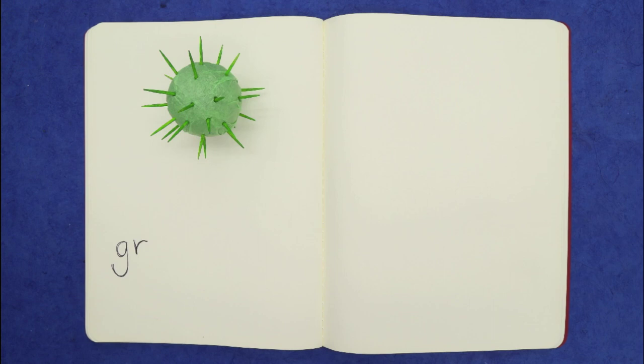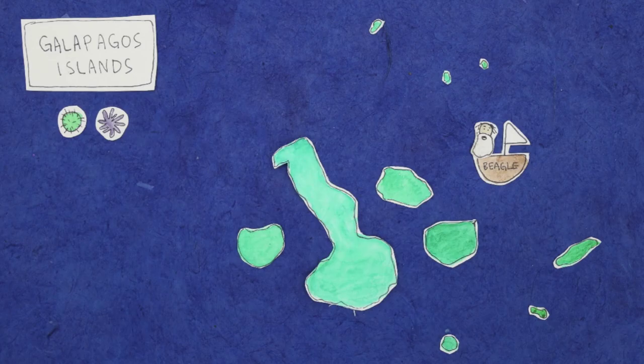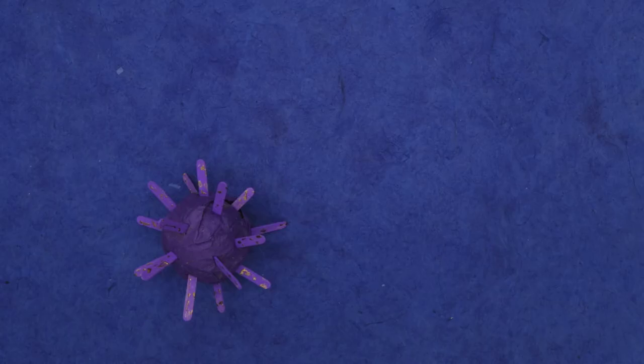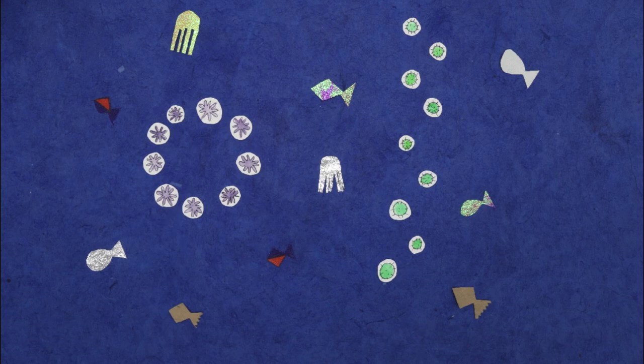This is a tale of two sea urchins: one green, spiky and fearless, the other purple, blunt-spined and shy. The green urchin and the pencil urchin live in the Galapagos Marine Reserve, in the waters Charles Darwin once sailed over. You might think an urchin is an urchin, but a few surprising differences in the way these cousins eat and are eaten have led them to develop unique ecological identities.